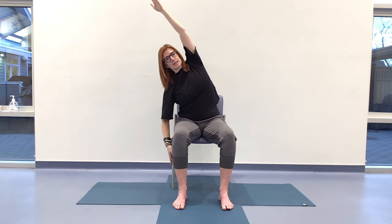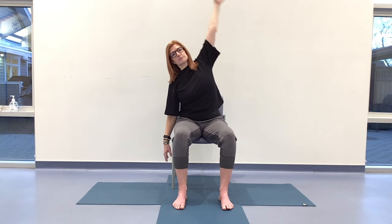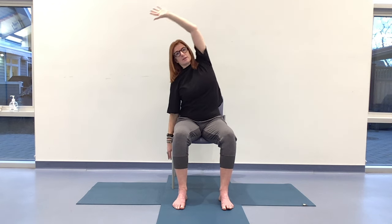When those hands come down, that left hand is going to stay. The right hand is going to come up, maybe even over. Left hand can support you on the side or leg of the chair. Let's stay on that right side for now. Finding that length through the right side of the body, right hip stays connected down, so we're not lifting.